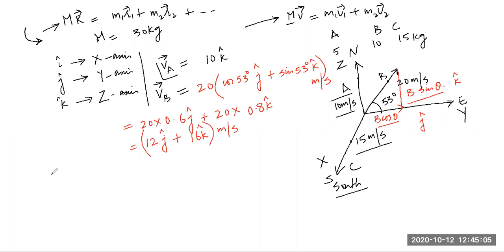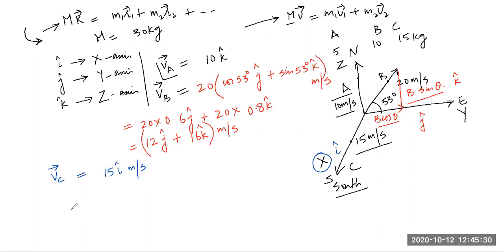So now, similarly, students, I think Ishma should tell what will be the velocity of the C particle. See, this is towards the south axis. The south axis we have taken as the x-axis. Towards the x-axis we take I cap. So what will be the VC vector, Ishma? 15 I cap meter per second, right?